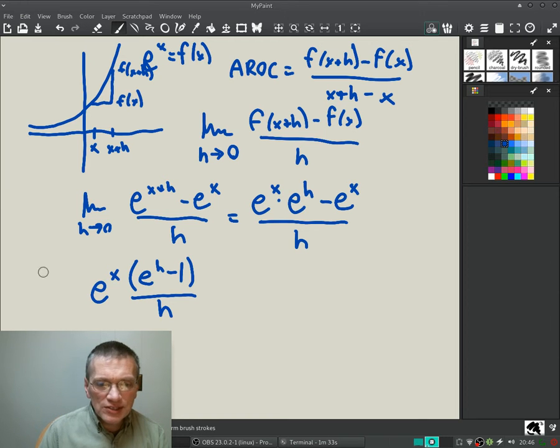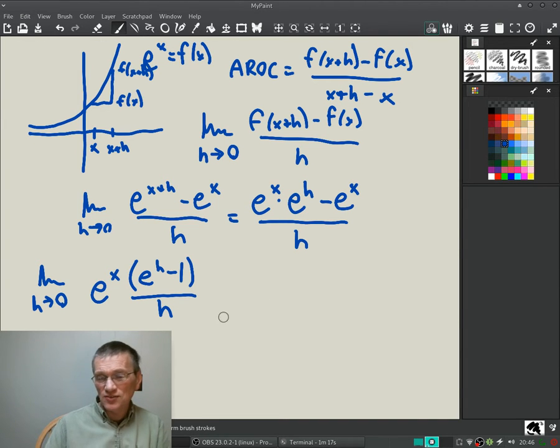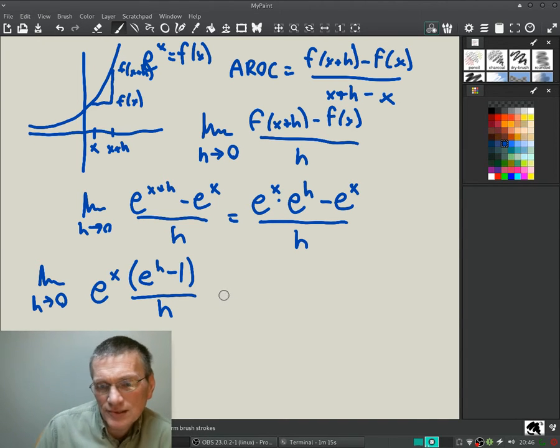Now, as h goes to 0, with the limit we often just try and evaluate it at 0, see what happens. But here you see you get e to the 0 is 1. So this is 1 minus 1, which is 0. And it's 0 in the bottom here. So we have 0 over 0. We're going to have to do something to that. It doesn't equal 0. Turns out, it's very interesting, it equals 1.